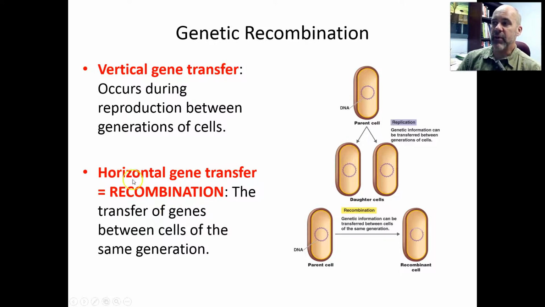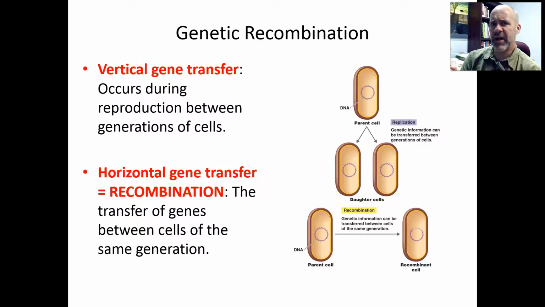Now, what we're going to be mainly focusing in on in this video clip is called horizontal gene transfer because it's occurring within the same generation. It's not parent cell to offspring cells. It's from one cell to another cell in the same generation. And another term for this can be recombination. Recombination also refers to DNA that has moved out of one cell or one organism into a new cell or a new organism where it did not exist before. You are recombining the genes in new ways that they didn't occur in the past.